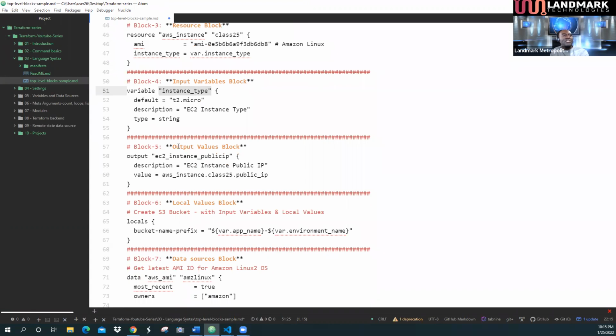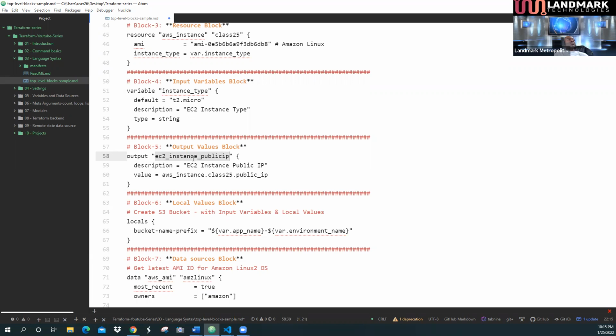Now the fifth one is an output. Now this is when I was talking about the attributes, what we want to get out of our resource that we've created. So we can get an output. Let's say, for example, we are creating an EC2 instance and we want to get the public IP of that. So I can use an output block, right? And the name of what I'm getting out, I can give it any name, right?